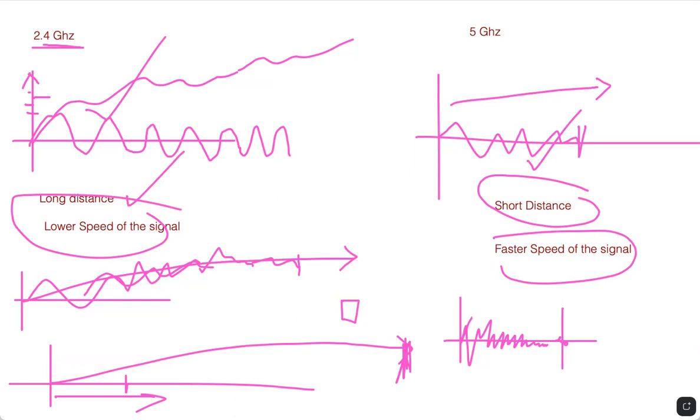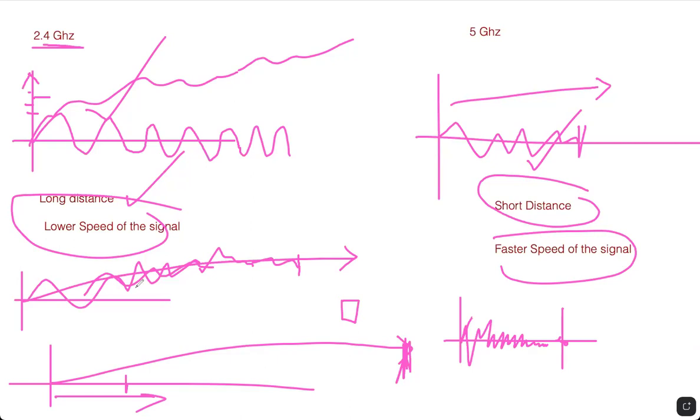And also we have to understand about the channels. So let's say you are in a house. There are multiple users, right? Multiple users will be using the same Wi-Fi. It's not like only one person is using all the Wi-Fi. Multiple devices like your laptop, your phone, printers, they all use Wi-Fi, right? So there should be non-overlapping channels so that every person will be using his dedicated channel space.